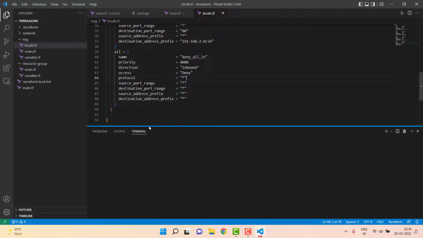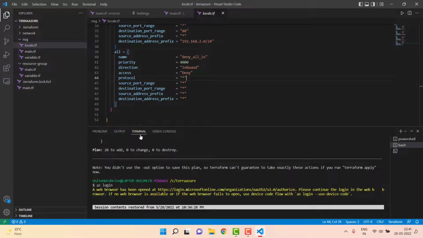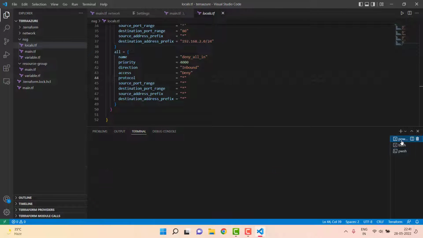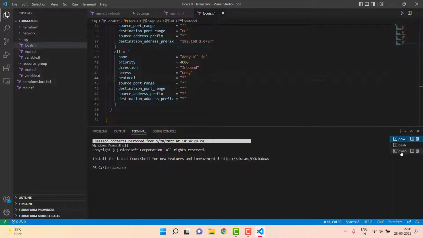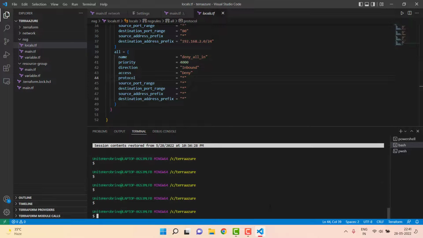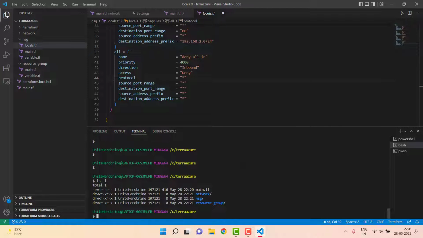If I open my Visual Studio and there is a terminal, as you can see now there are three kinds of terminal. The first terminal is your PowerShell, which you can use, and there's one more terminal. This is a different terminal, shell integrated, and another is bash. So now we have a terminal like a bash terminal. You can run the ls -l command and that kind of Linux command. So the person who likes Linux can use this.